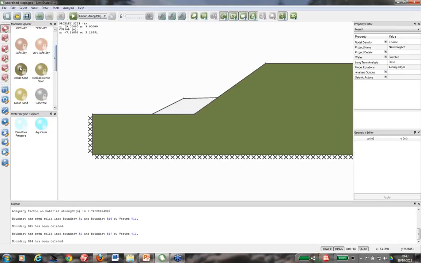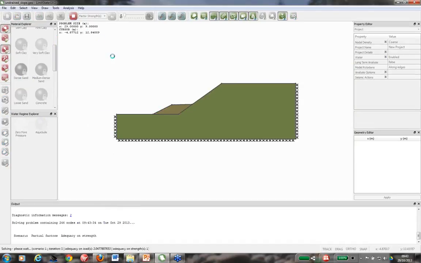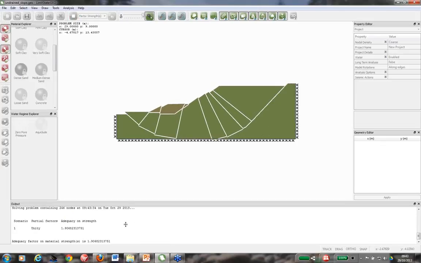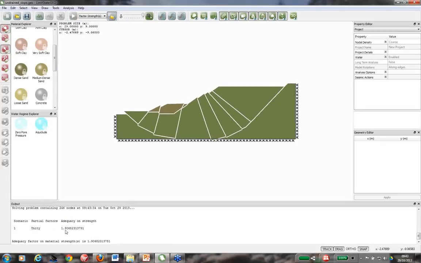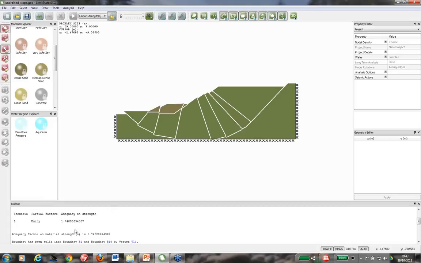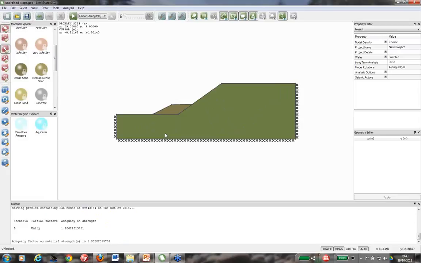And I'm going to put a dense sand on that to act as a berm and then resolve the problem. So I can see whether that will improve the stability. So it's extended the failure mechanism and it's increased the stability of my problem from 1.74 to 1.9. So some improvement there, and that may be sufficient.